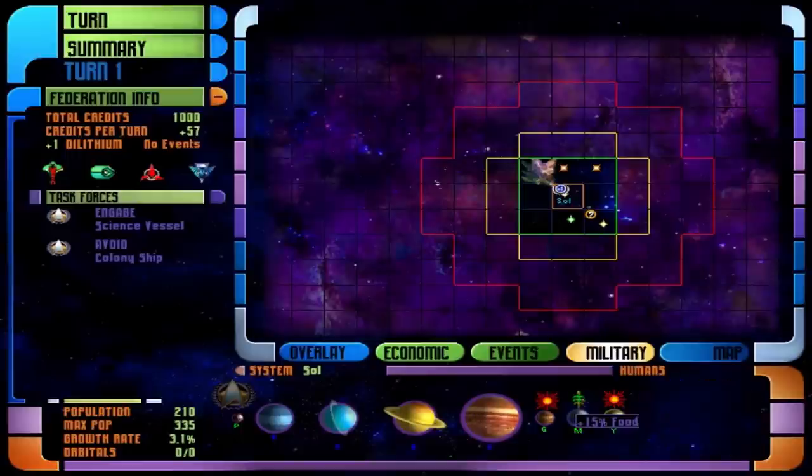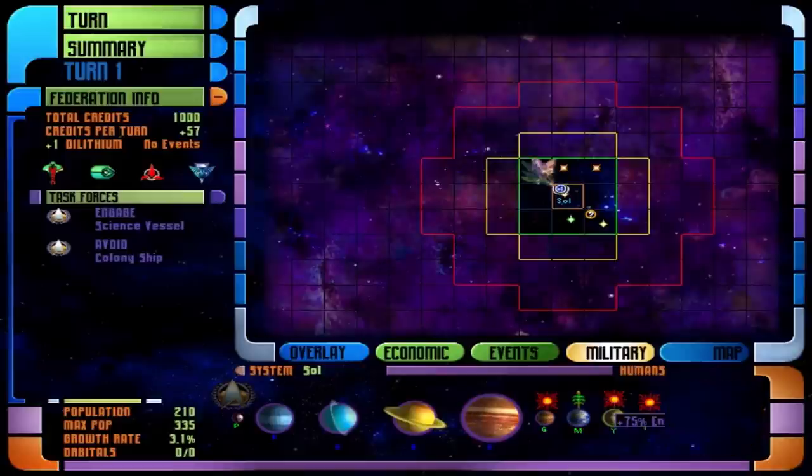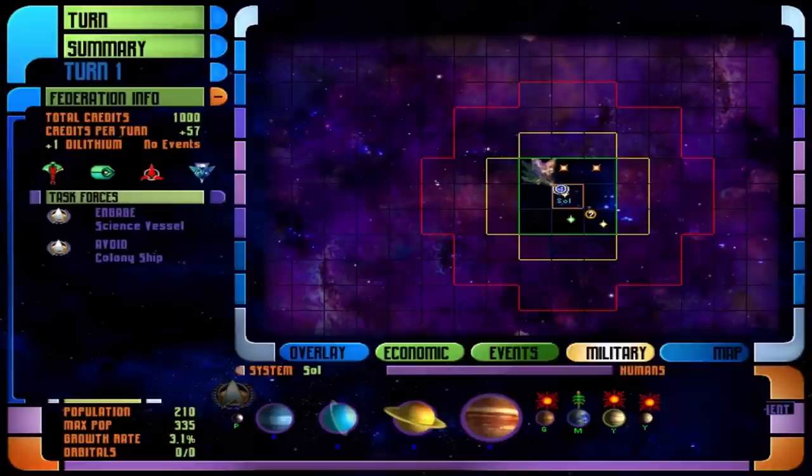Maybe that's supposed to be like wheat or something. Who knows? Anyway, that's the food symbol. This is energy. So say we're getting plus 75 here, plus 25 here, plus 50 here. The system has dilithium in it, which you need to build starships. If you don't have dilithium, you can't build.